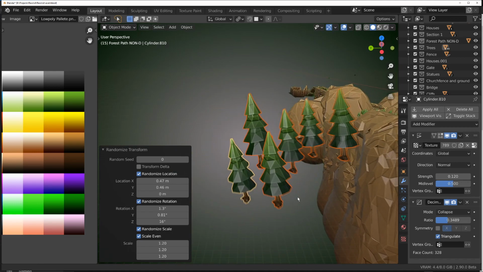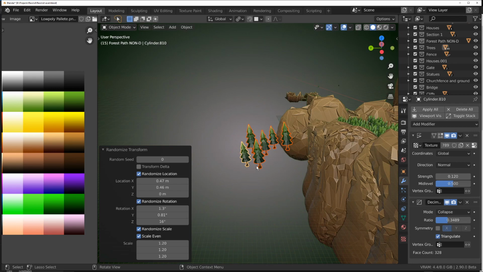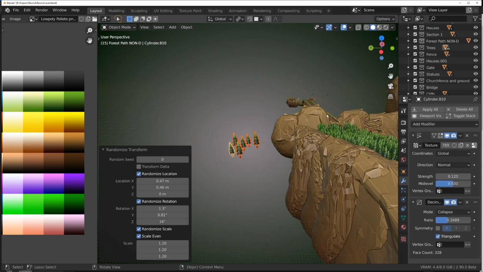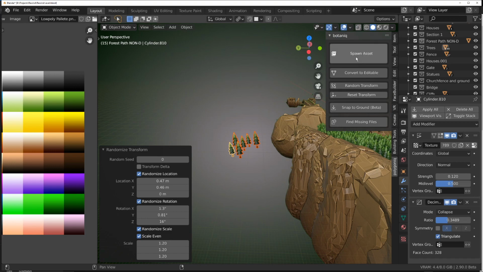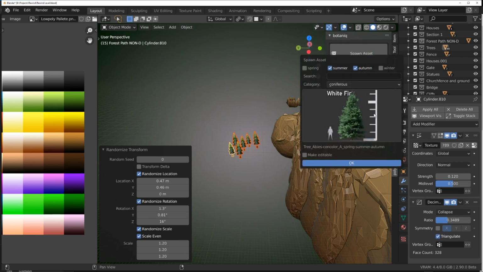Something else I used, which is a hacky trick, was I actually got a paid asset, if I can find it. So this is called the Botanic. It's a paid foliage tree asset.